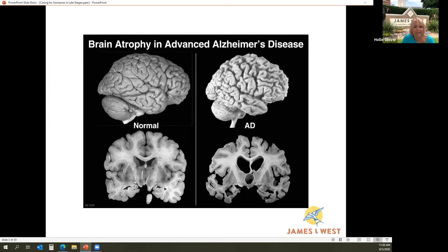So as the disease progresses and those brain cells are literally dying, this is why they're losing the ability to take care of themselves, to communicate. That's also, though, the reason why, as we get into the end of the disease, the body can no longer metabolize food, metabolize meds, all of those, because our brain does everything. So there comes a point, and we're actually going to talk a lot about it today, at the end of the disease, where they may be continuing to eat, but their brain isn't telling that food to metabolize and to support their body anymore, because that part of the brain is, not only is it not working, many times it's gone. It isn't even there anymore.